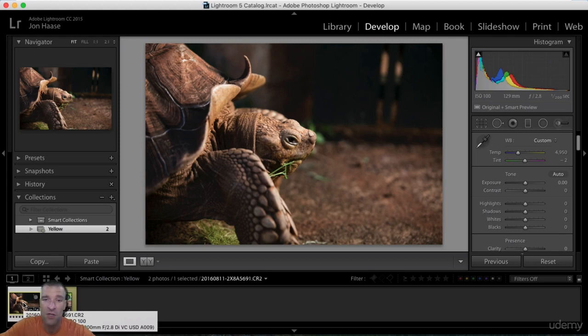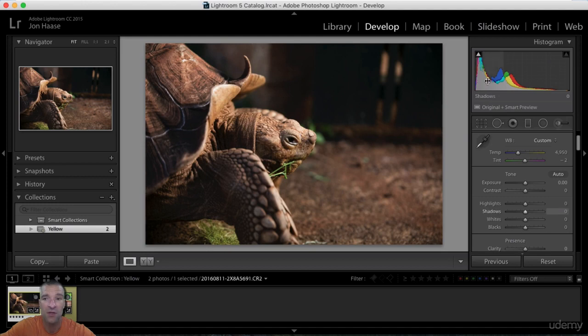Now, briefly, if you already know that about a histogram, you might not know that those outlines you see behind it are showing us the blues, the greens, and the reds, and the overlays of those colors, so that as we make adjustments to say the temperature or tint, it'll also change the histogram. You may also not realize that when you mouse over different parts of the histogram, it'll display for you where the blacks are, shadows, exposure, highlights, and the whites. And you can see because it's made those areas of the histogram lighter gray than the rest of the background of the histogram, which can be a really wonderful feature, and let me tell you why.